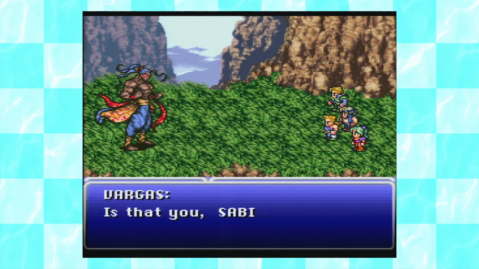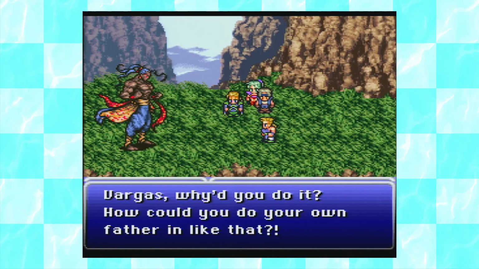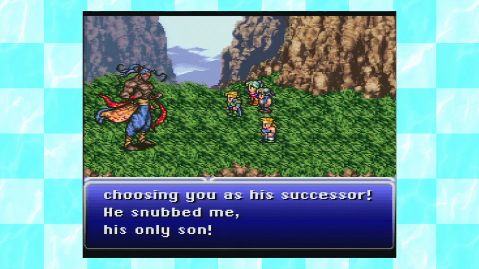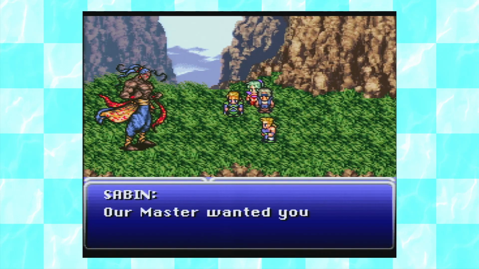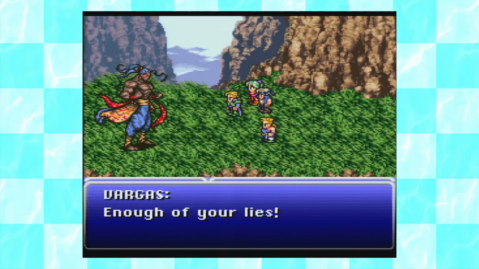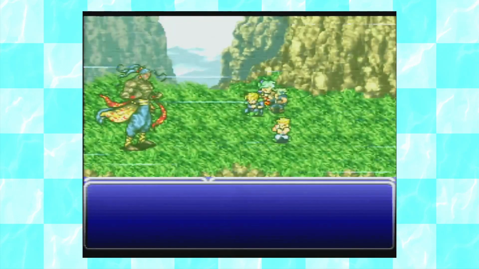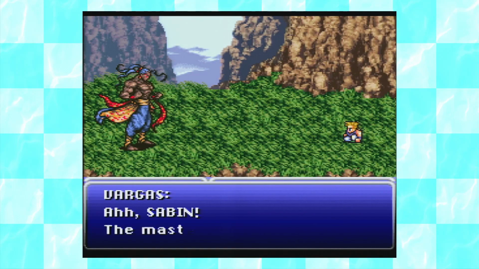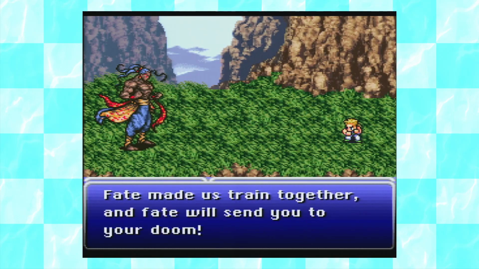Give it up, Vargas! Is that you, Sabin? Vargas, why'd you do it? How could you do your own father in like that? Fool! He made the mistake of choosing you as his successor. He snubbed me, his only son. No, you were the one he chose. You're a liar! Our master wanted you to be his successor, not me. He appreciated your fine spirit. Enough of your lies! Now have a taste of my superior technique! Mortal attack, Blizzard Fist! Ah, Sabin! The master taught you well! I guess there's no avoiding this. Fate made us train together, and fate will send you to your doom!